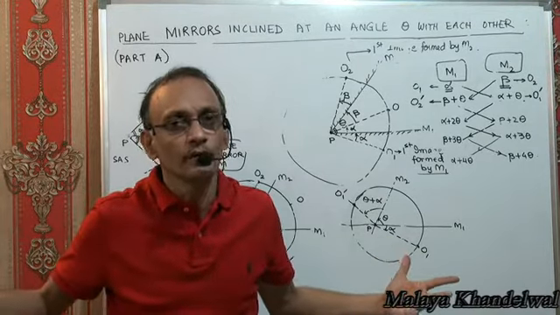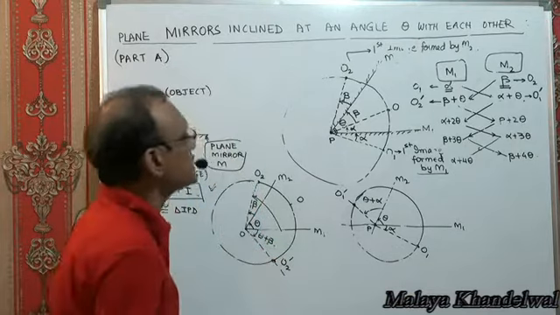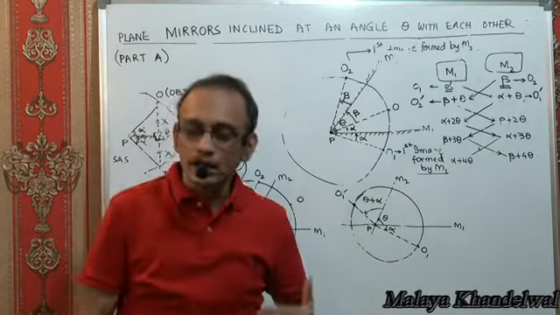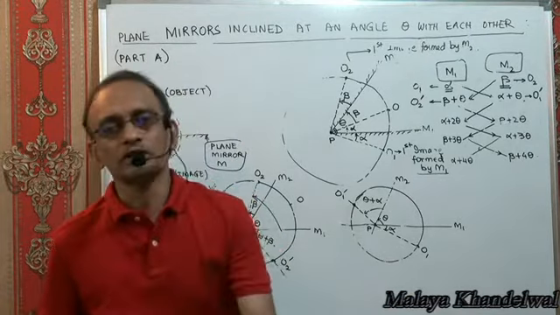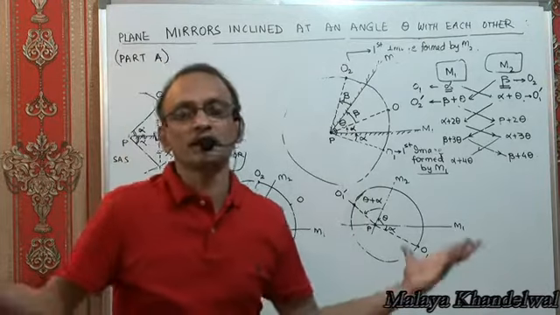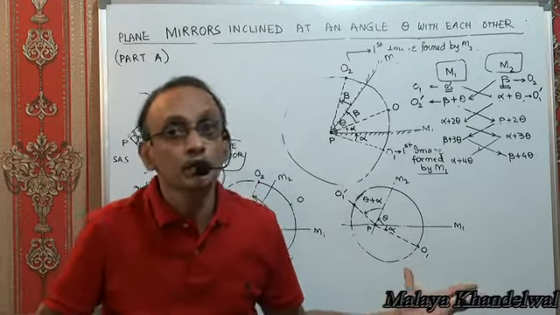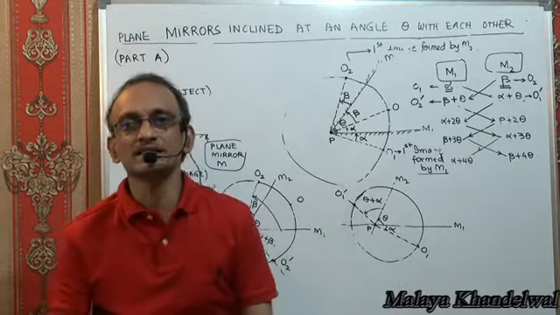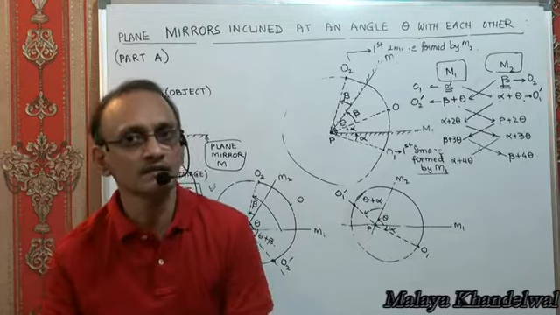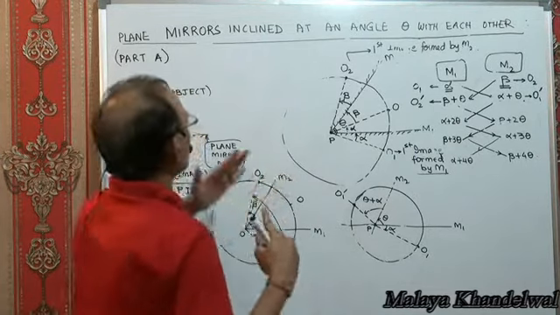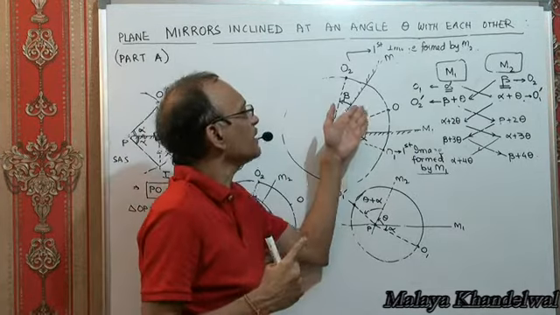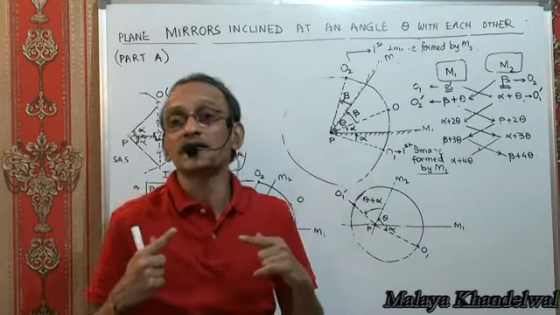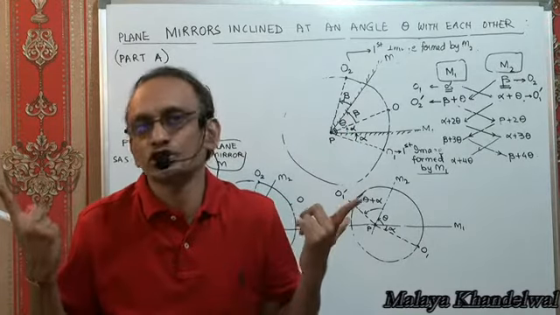So once we understand this, we can now get on to the task of figuring out how many images eventually would be produced. What I'll do is, I'll take actual numbers and arrive at an answer, right? I'll actually take a certain angle theta, a certain angle alpha, a certain angle beta, and tell you how many images eventually you could have had.